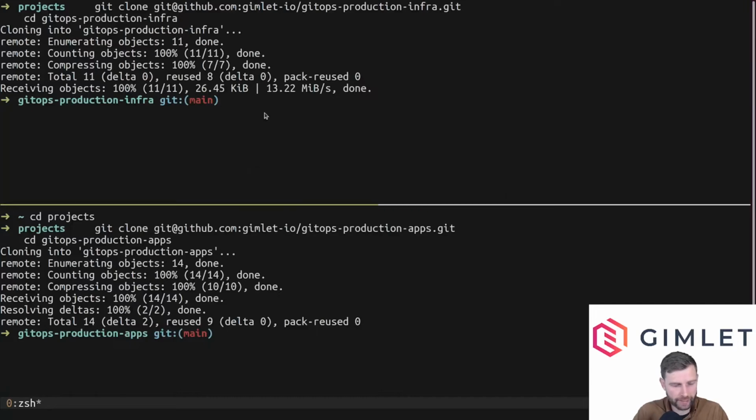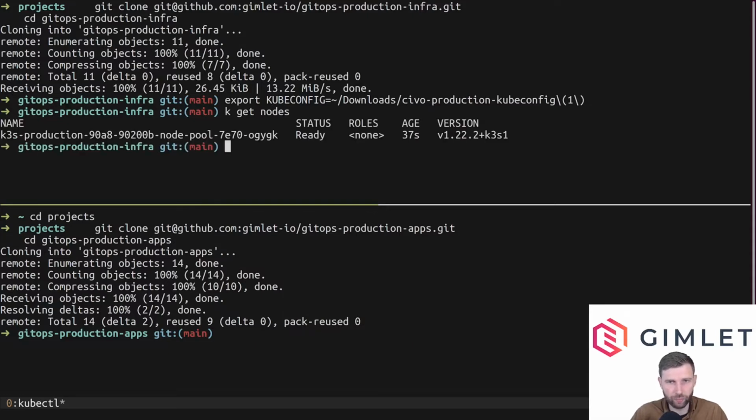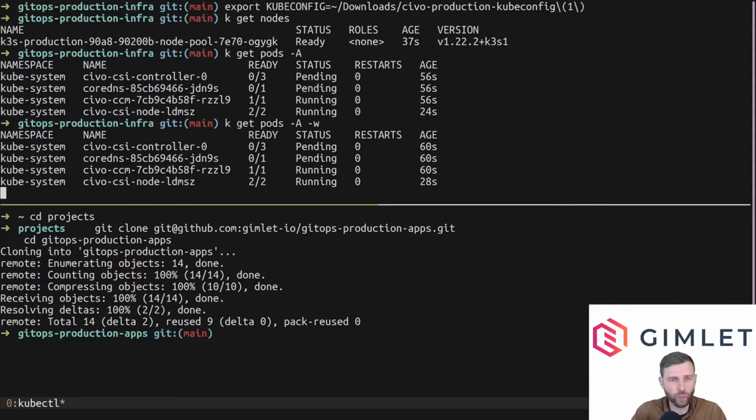So to access the cluster, I am going to export this variable to my downloads / CIVO production kubeconfig 1, and if I get the nodes, I have a node up and running since 37 seconds. So let's get all the pods as well from this cluster. The system components are not quite up yet, so let's just wait until they are.